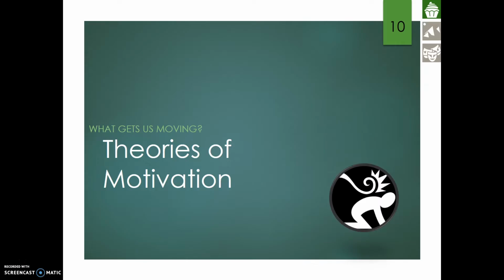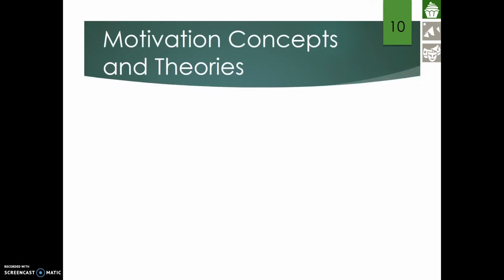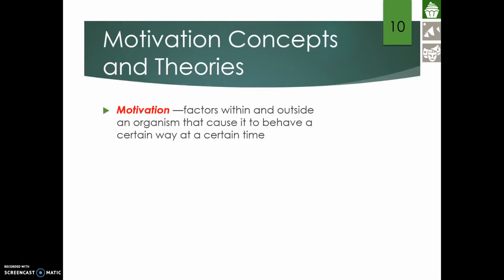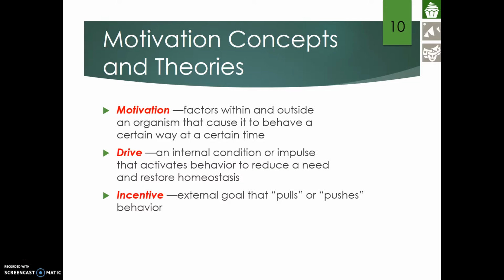So often we get caught up in doing the things we do. We don't even take the time to think about why we are doing it. And in order to understand motivation, we need to know the definition. Motivation: factors within and outside an organism that cause it to behave a certain way at a certain time. What does that mean? Well, right now you're not motivated to run out of the room screaming, but if all of a sudden the room was on fire, that would change your motivation. Your motivation can change from one moment to the next because of what's going on around you or what's going on within you. And that's where we come into the difference between drive and incentive.